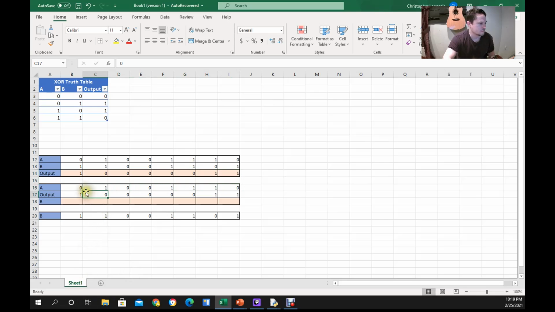Okay, now we can see I just had this pre-populated with that information down here. So the output, if I take this and I XOR these two together, I should get B back out. So let's try that. 0 exclusive or 1 is 1. 1 exclusive or 0 is 1. 0, 0, 1, 1, 0, 1. So we can see right away that these match, and that's the expected results, right? If you can reverse it, it's involutory.